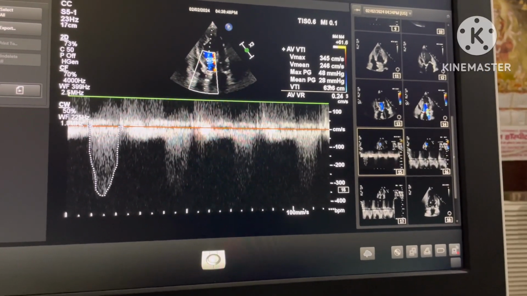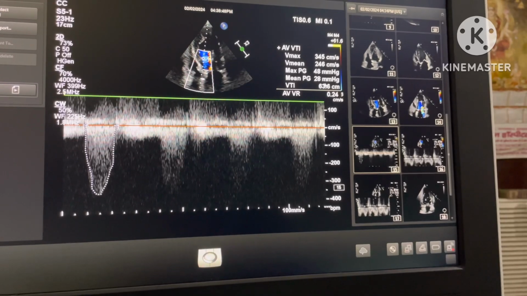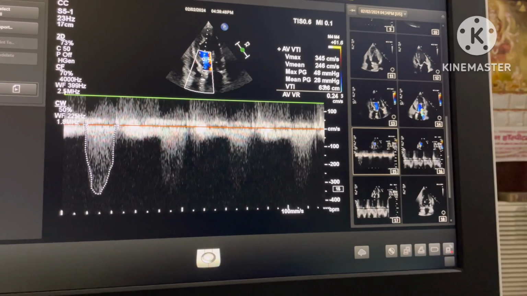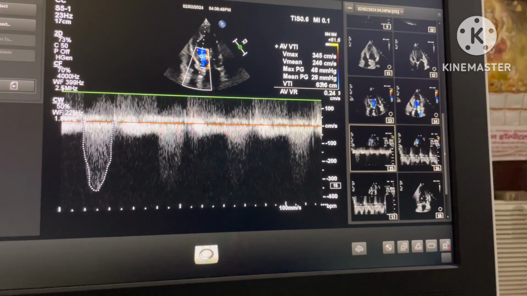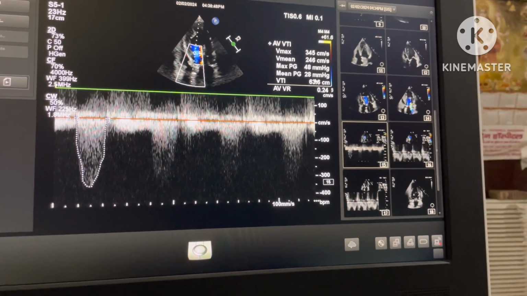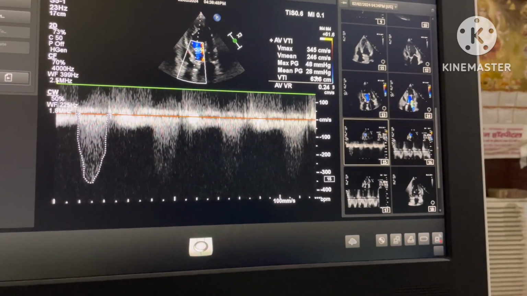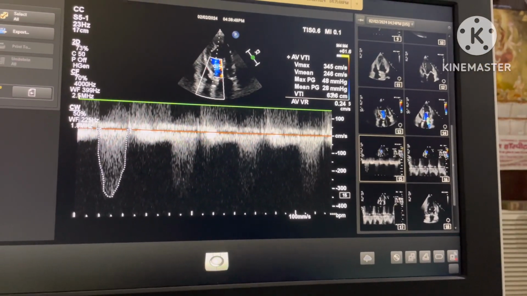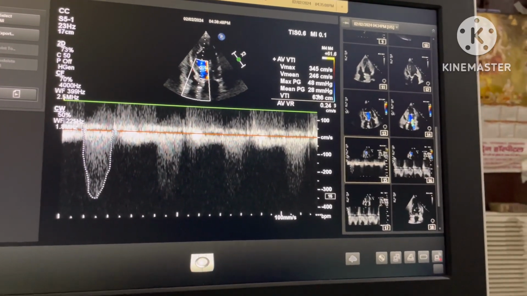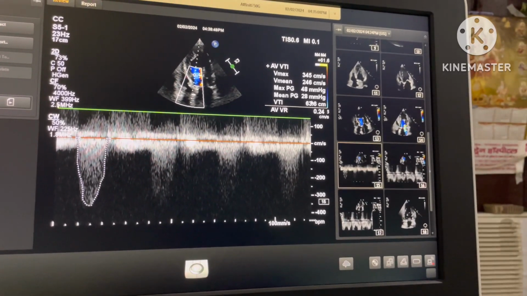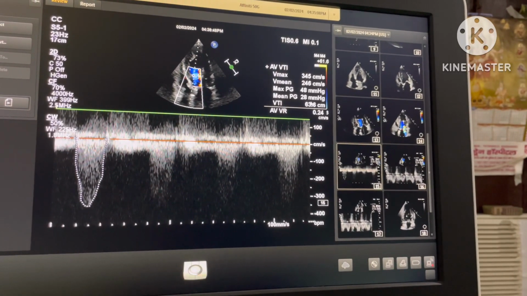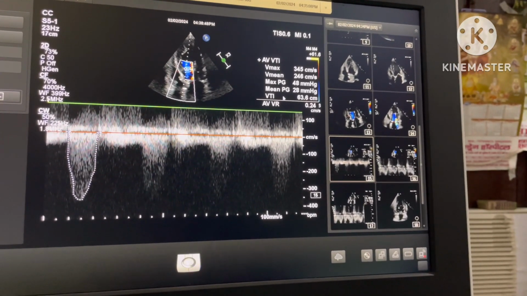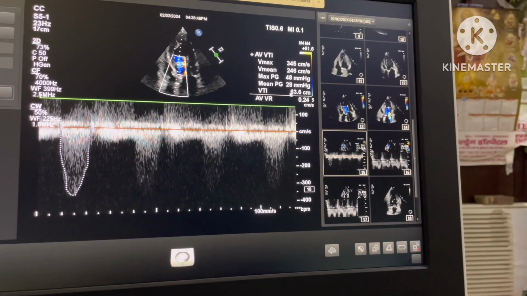The second thing is that even if you don't get the LVOT diameter, even then by ratio you can say whether this is severe aortic stenosis or not. If the velocity at the aortic valve is more than 4 times that of the LVOT, that indicates severe aortic stenosis. Just by velocity ratio, or VTI ratio, you can say this is a case of severe aortic stenosis. In this case, velocity across the aortic valve is almost 4 times that of the LVOT.